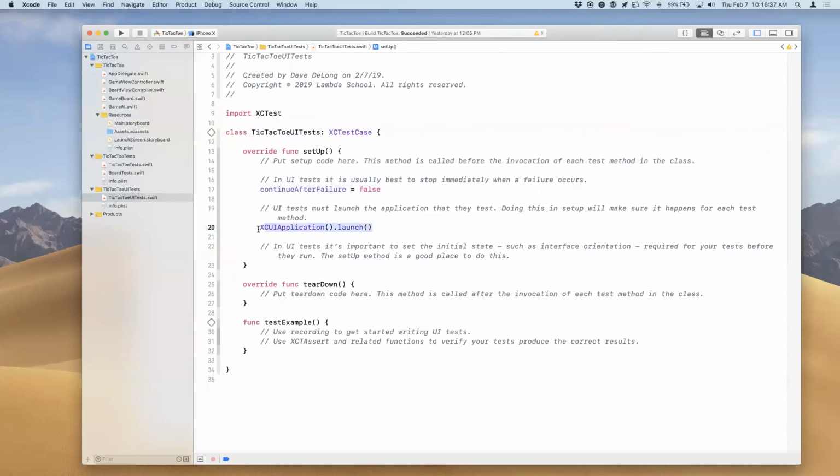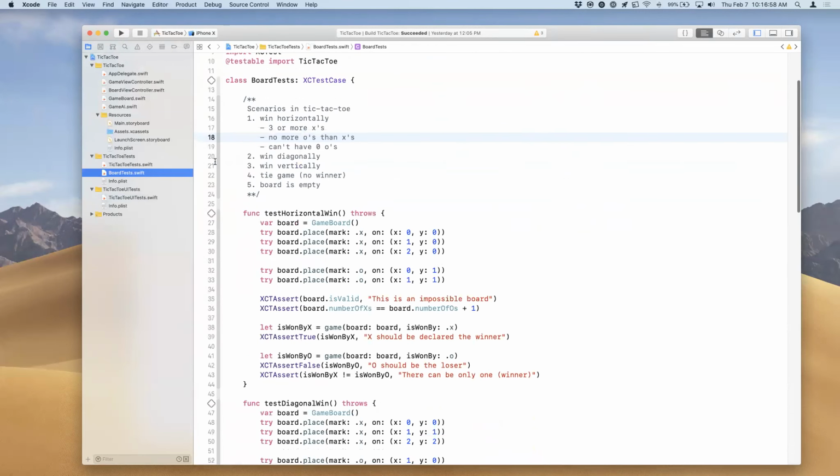The second thing we're going to do is we're going to instruct our application to launch for every test. One of the things we did not talk about yesterday was how these tests are actually run. This is something I think is quite interesting.